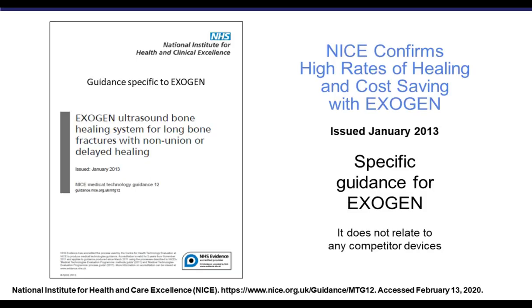Now, NICE is a group that advises the National Institute for Health and Clinical Excellence in what was the UK. I don't know what we're supposed to call it post-Brexit, but for their national health plan, NICE gives them guidance. I'm not calling it LIPUS here. This is actually the brand name Exogen, but that is because the NICE guidelines actually had specific guidance for Exogen.